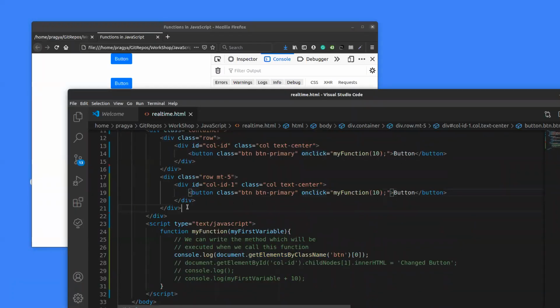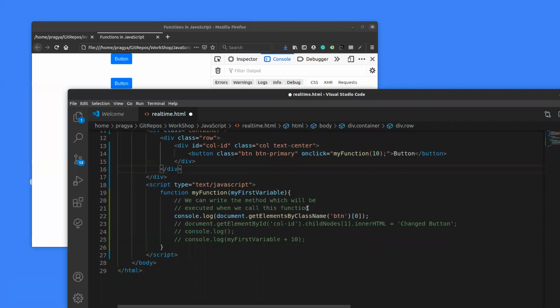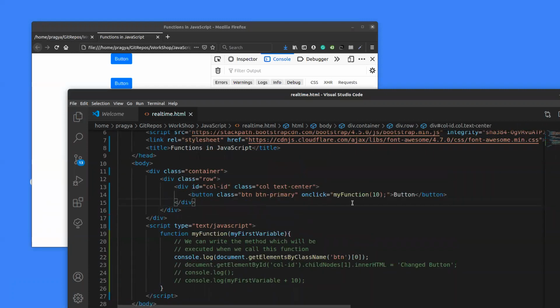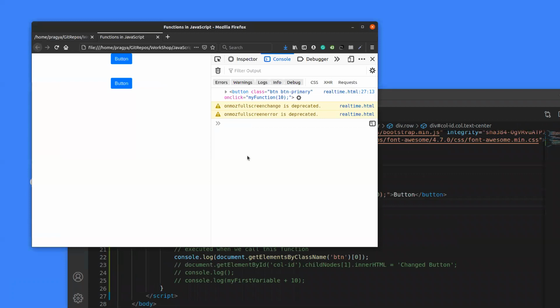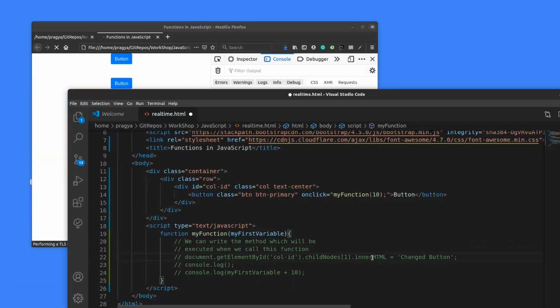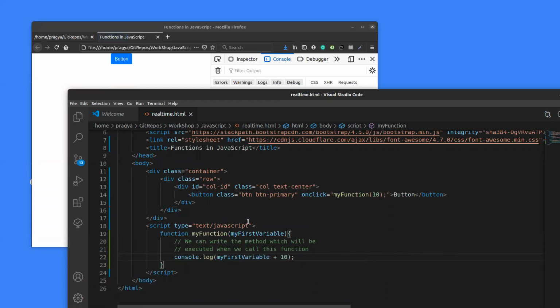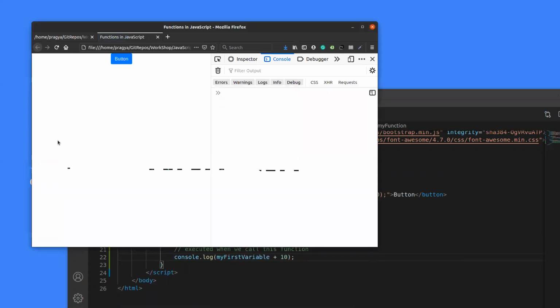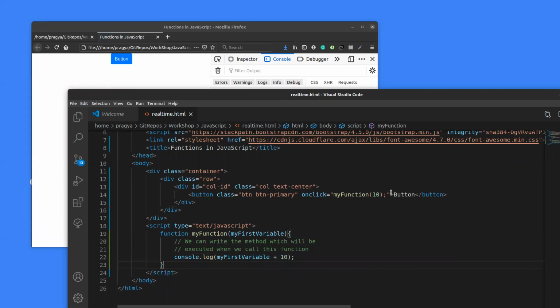So I'll remove the second button. Let's have only a single button. We have already seen one way of binding to the event. Let's remove this code as well and go back to our previous basic function. Yeah, so when I'm pressing the button, I'm getting a 20. So let's remove this onclick. Is there any other way in which we can bind the onclick event of the button to this function?